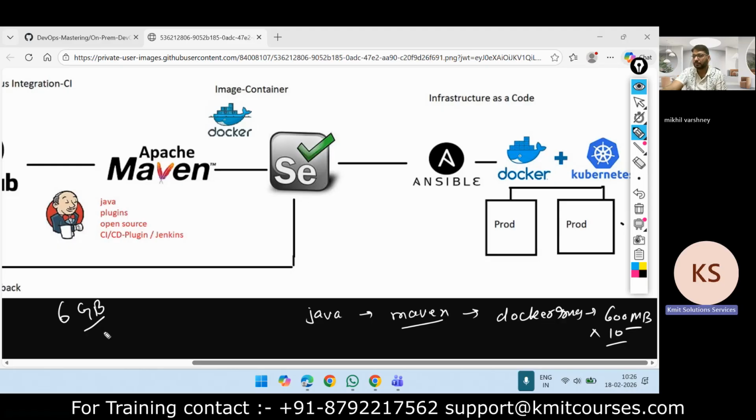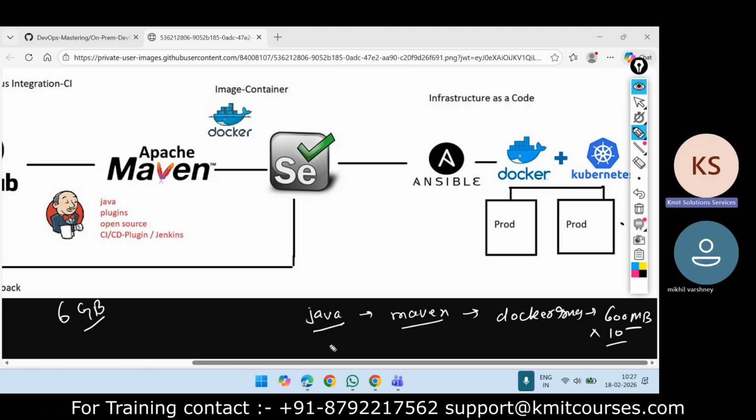So then I talked to the development team. I knew the solution, but I talked to the development team. I went to the Java developers who developed this. I said, hey, that Maven image I'm using, can we reduce this size? Now developer input is required. If the developer does not know what a Docker file or a Docker image is, then how can he suggest anything? He may suggest in broken ways, but not precisely. So I needed a solution.